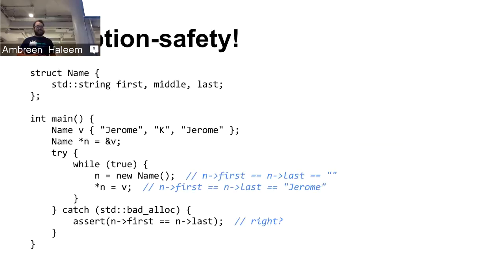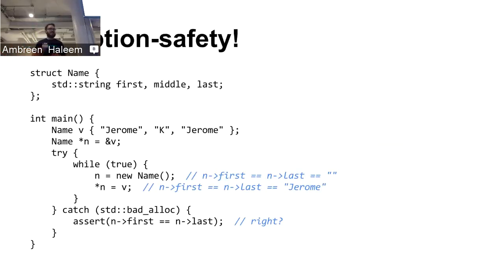So here in my main, I have the loop that just, while we haven't run out of memory, lets new of a new name, default initialized so all the strings will be empty string, and then set it equal to Jerome K. Jerome.